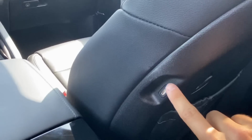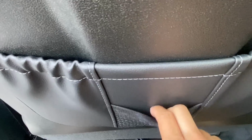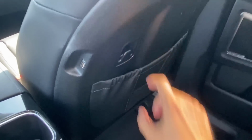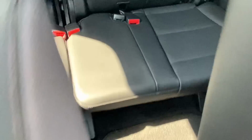There are some USB chargers on the side of the seats, on both seats, and this has a little pocket right here. You can put your phone in right there, or put your magazines or something, you know, coloring books for Jada or whatever. Both sides, you've got the hooks. So yeah, this is very nice. Now, you've got 2 panoramic sunroofs, and I think you can flip that one up. This one is just permanently open. So I'm gonna go into the third row, and conveniently I can go right between the seats.